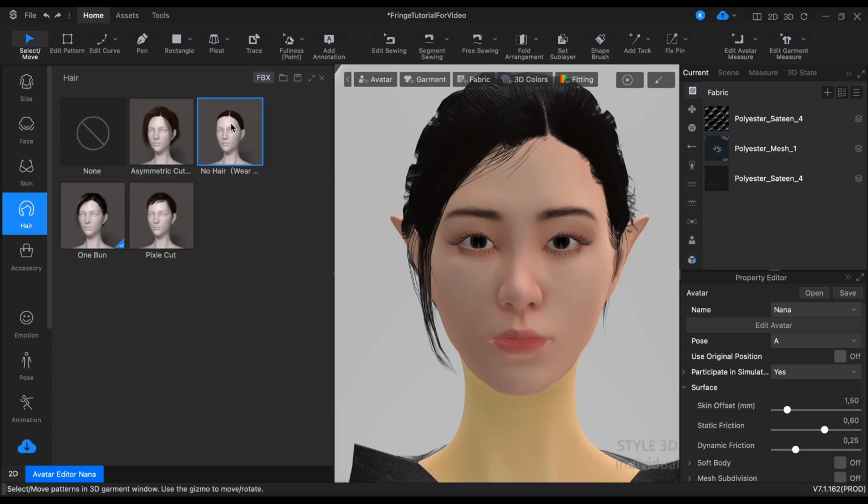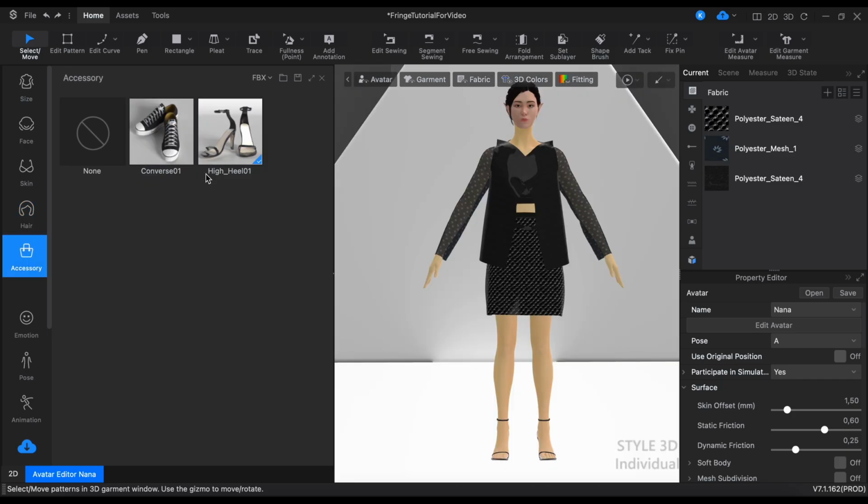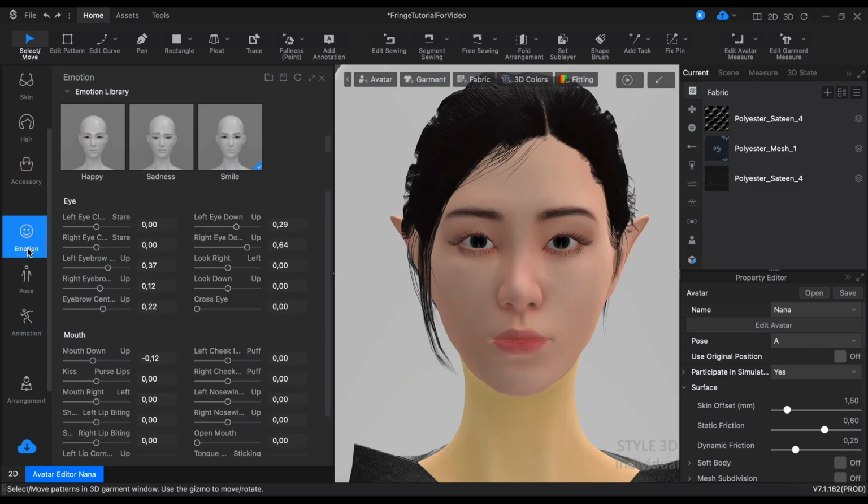So you have some hairstyles that you can download also from the cloud. Accessories also you can download from the cloud. And you can adjust emotions.